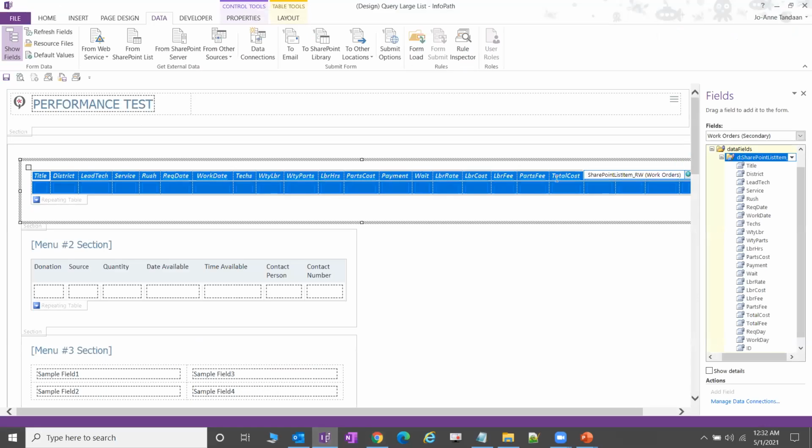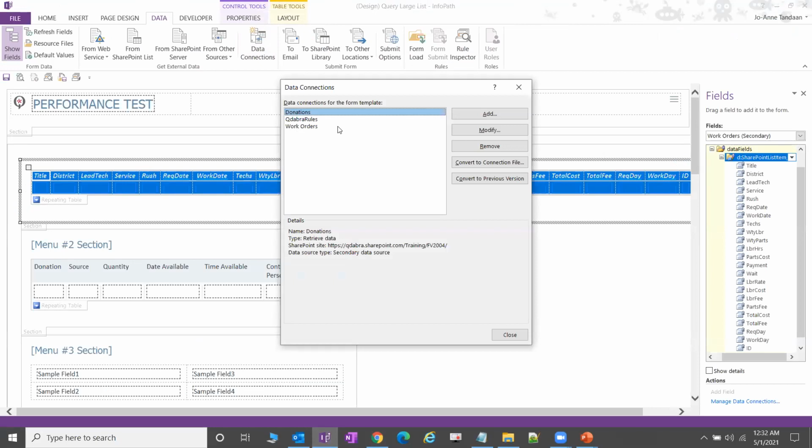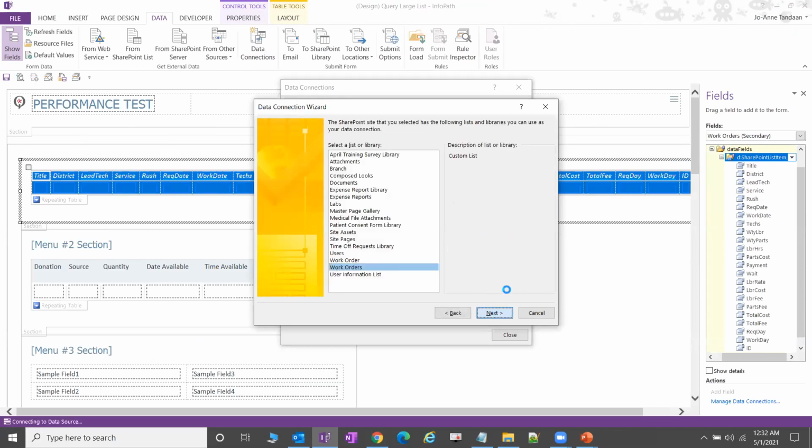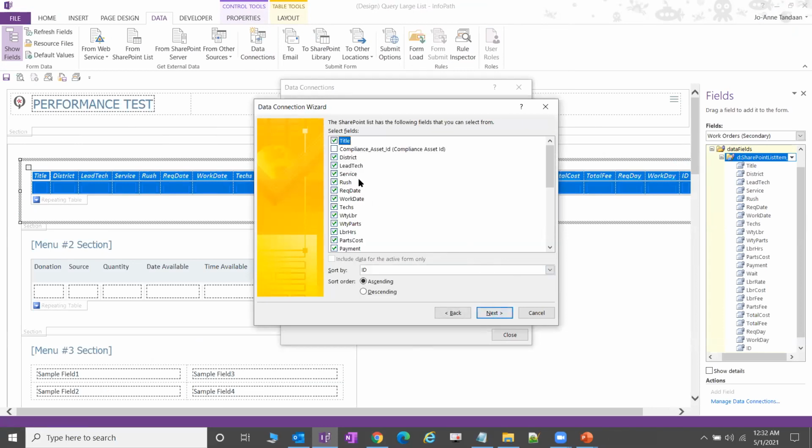Okay, so that's what will happen if you load the data from here and you check that checkbox. So beware of that. That will slow down your forms, especially if you have a list with more than 5,000 items.